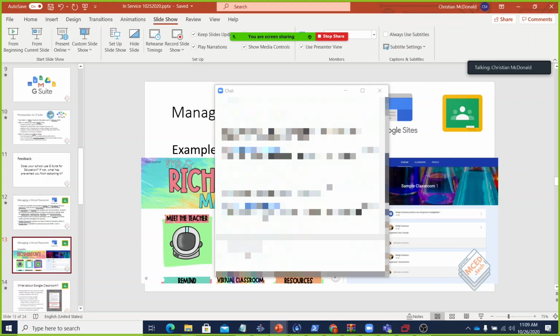Let's see, we have G Suite. It took a lot of work to set up, but it has not been convenient because Jupyter works well. Let me make sure I'm reading that correctly. We have G Suite. It took a lot of work to set up, but it has not been convenient because Jupyter works well.